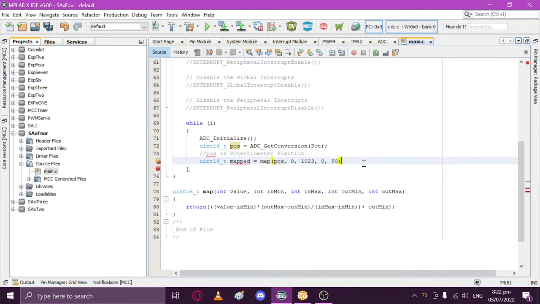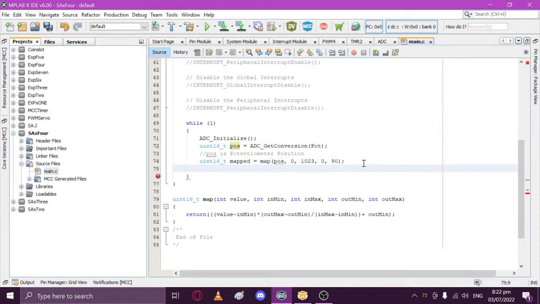Okay, so now that we have that, after mapping it to the value map, we'll just have to access the PWM. And of course, our PWM is 4. And then we're just gonna load its duty value as the value of this variable here. So this variable is named map.